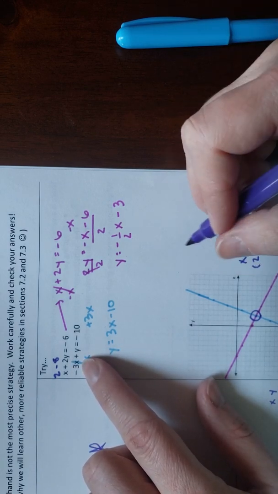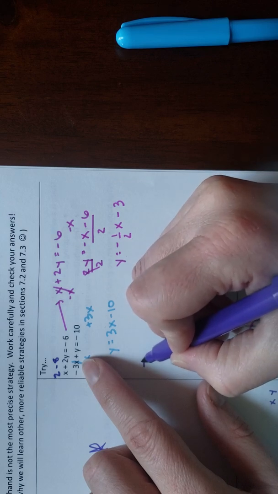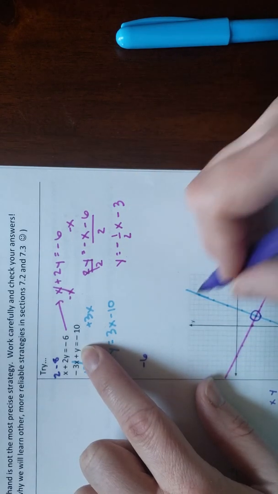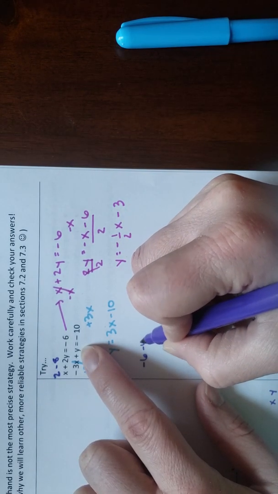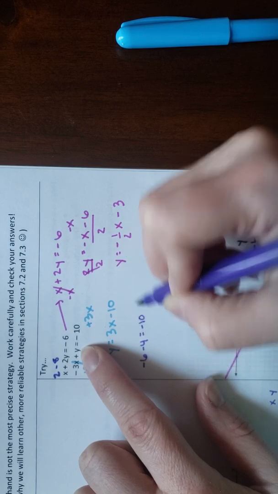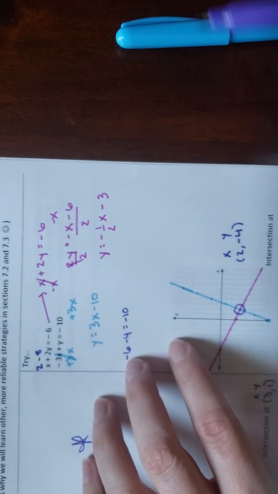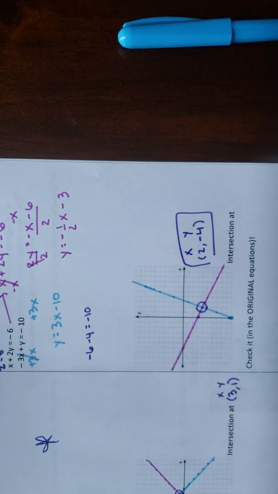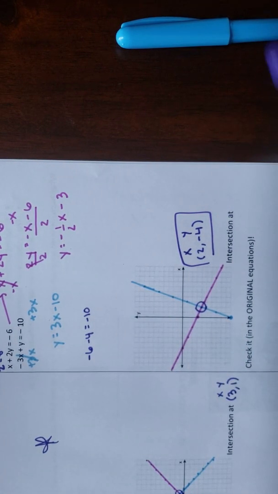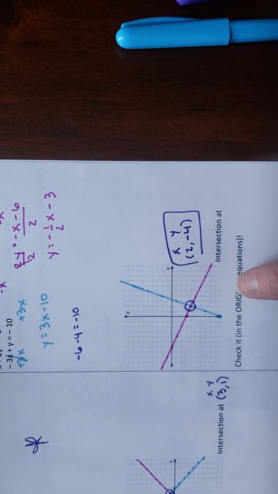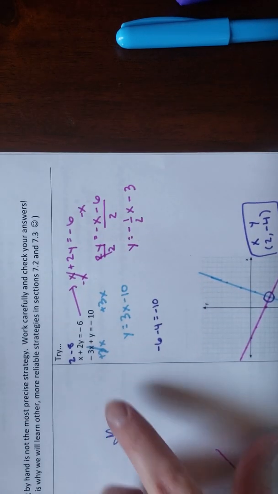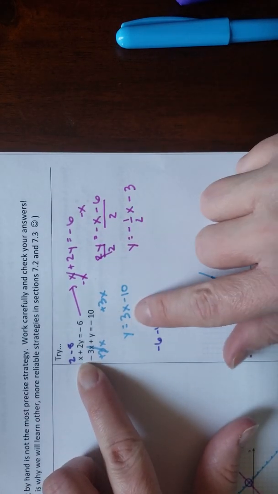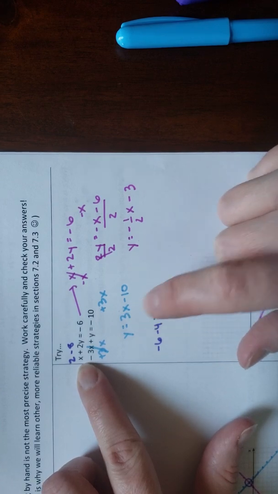-3 times 2 is -6 plus -4. Yeah, that's -10. Hey, it works. So this is our solution. Great job. I made this note here: check your work in the original equation, so these rather than these. It improves accuracy.